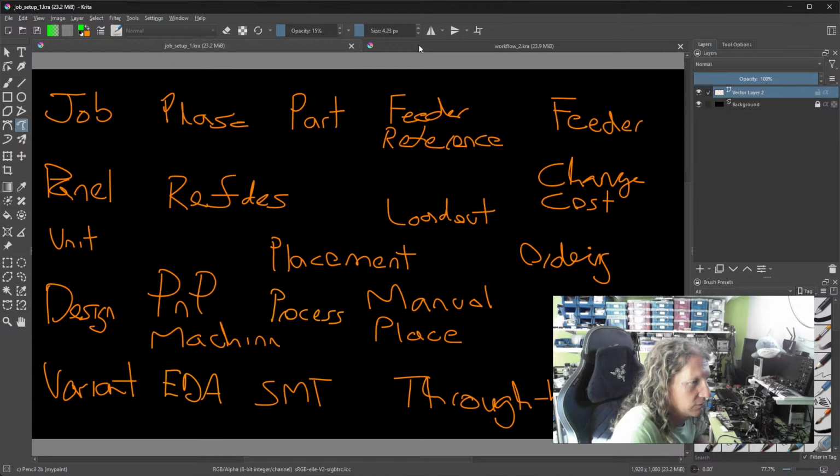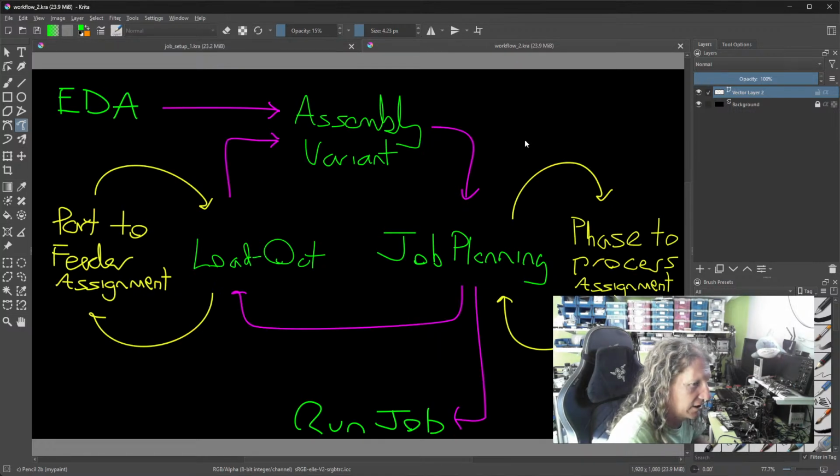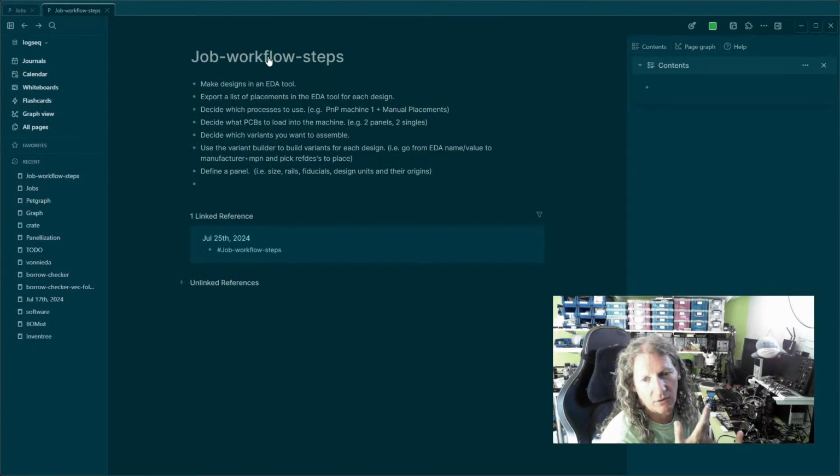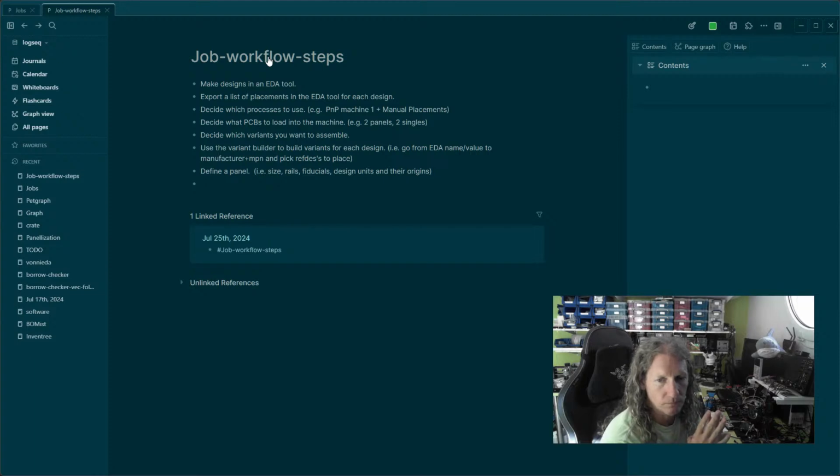So we say with EDA and we've got assembly variant, and then we have to somehow assign, I guess it's assign parts to a process.